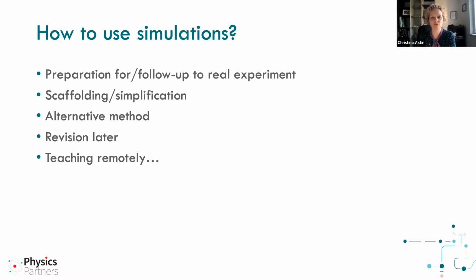So perhaps they're about to do the real experiment. And I think of the more complicated ones, like the specific heat capacity practical, there's an awful lot to do. And so if we can break it down and make it a little bit simpler by showing a simulation, then that's a good way of using them. Some of the simulations I'll be showing you are maybe alternative to the methods you normally use in class. And so, it's showing our students different ways of achieving the same sort of results and capturing similar data.